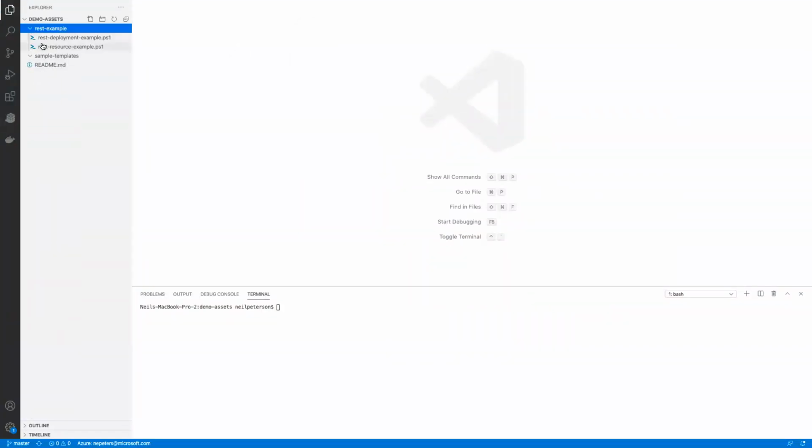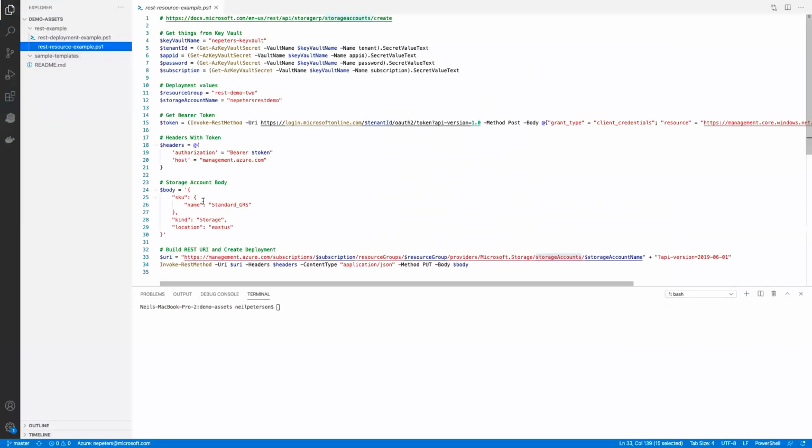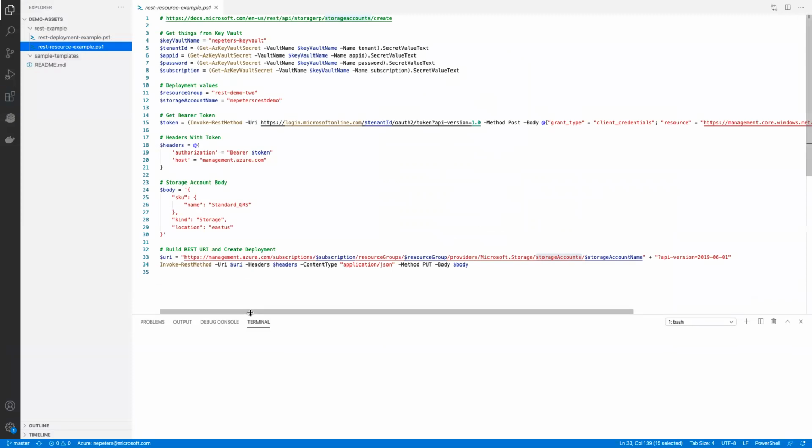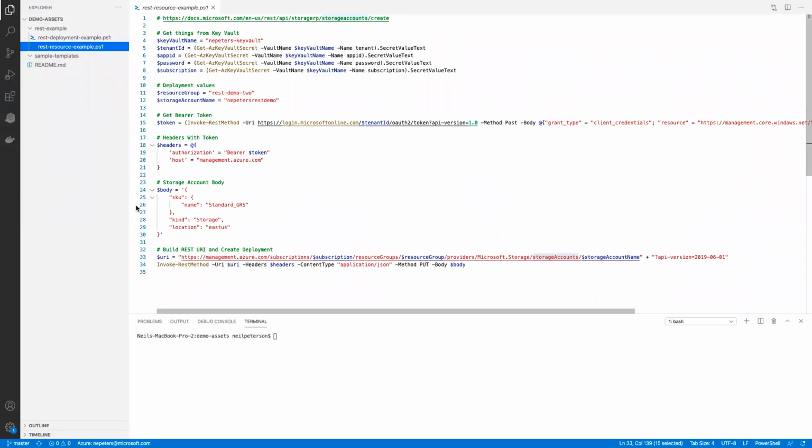And really the scope here is to look at, okay, we've got REST interfaces. And I can certainly do this, but certainly there's a better way. And my goal is to show the before and after, with the better way being ARM templates. So this is just a really quick, simple PowerShell script to deploy a storage account into Azure.